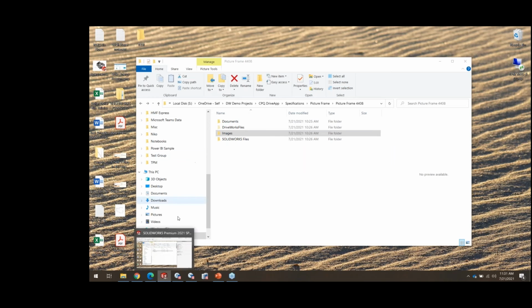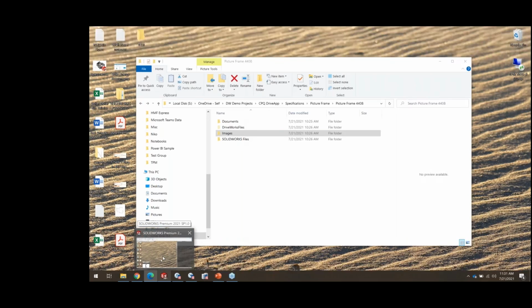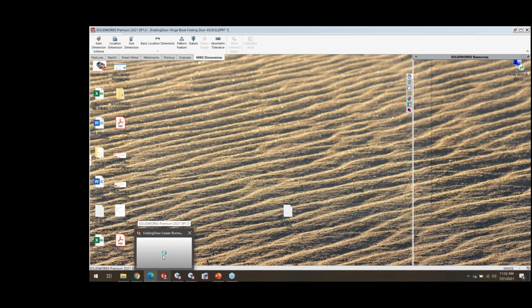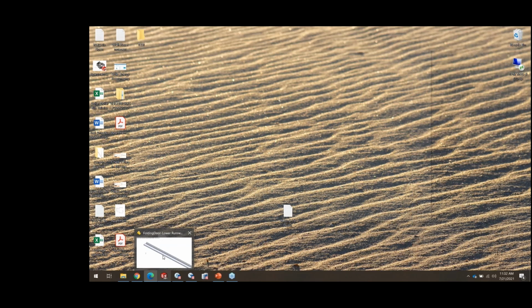So right away, see if I can get it to appear. Come on. Should have maximized it before I started it. Hopefully you can see a little bit here that right away, as fast as my computer can muster, SolidWorks is being automated to create that custom product real time.